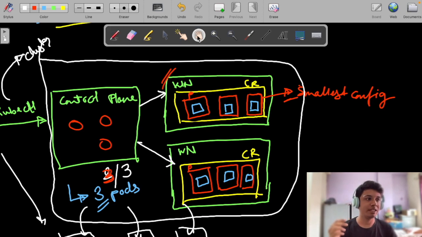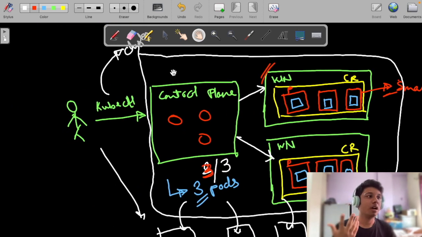And how do you access that cluster? Through kubectl, which is a command line tool. And we will be looking at an IDE called Lens for Kubernetes, which is absolutely great. I love it. We will be making a separate video on it.